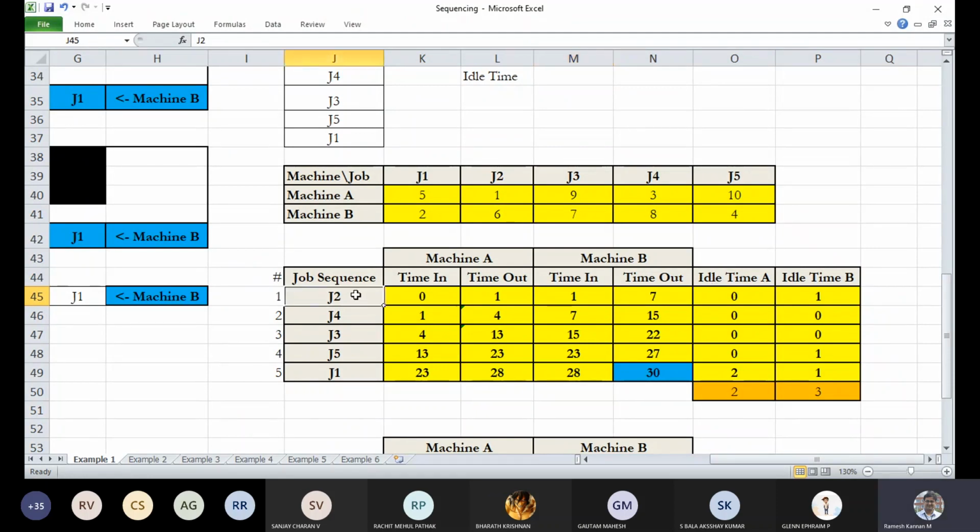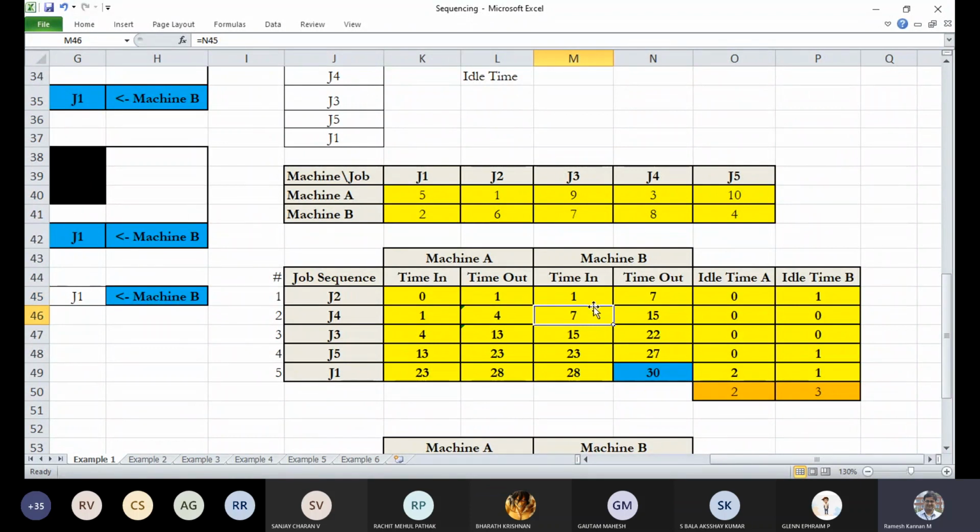Then for J2, the duration for machine B is 6 minutes, which means 1 plus 6 is 7, right? So it is not a very big deal. It's quite a normal thing, right? Then you put 7 here, that will become the out time.